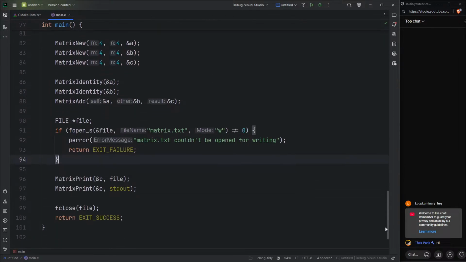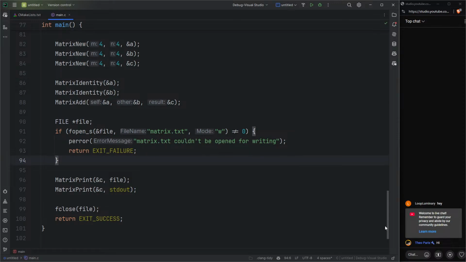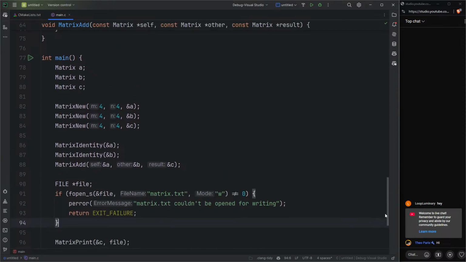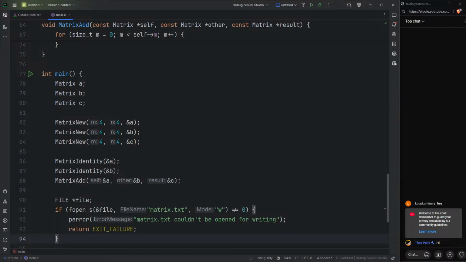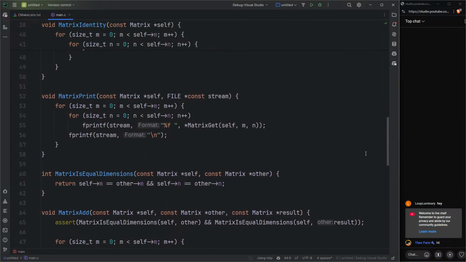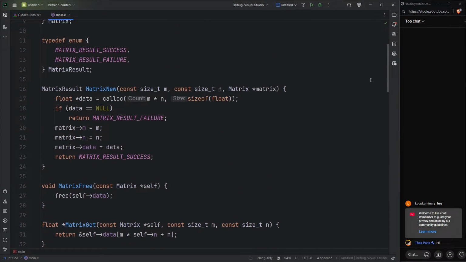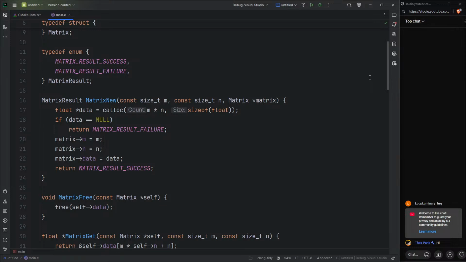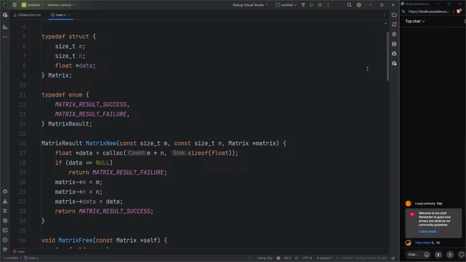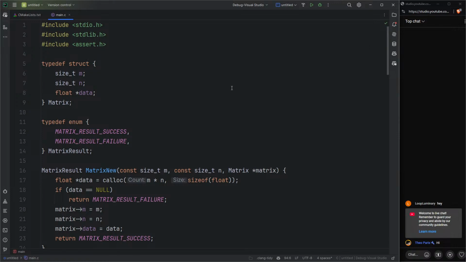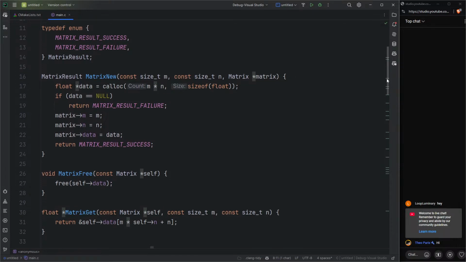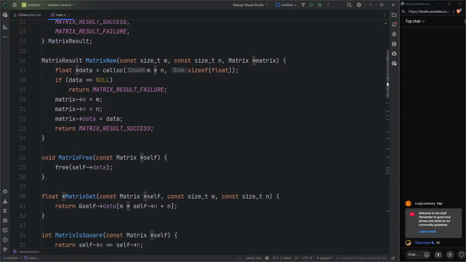Alrighty, what should I implement next? Let's see. So as you can see, I kind of covered files to some degree. Not everything though about files. A bit about heap memory, a bit about error handling, and yeah. The other thing that we could potentially do here is use a flexible array member. Well, actually, no, it's not needed here. Yeah, one other aspect that I should actually talk about here.